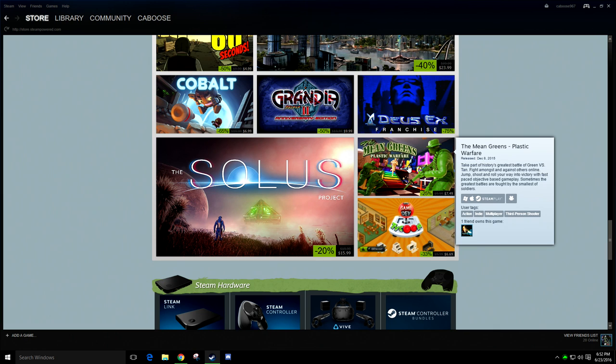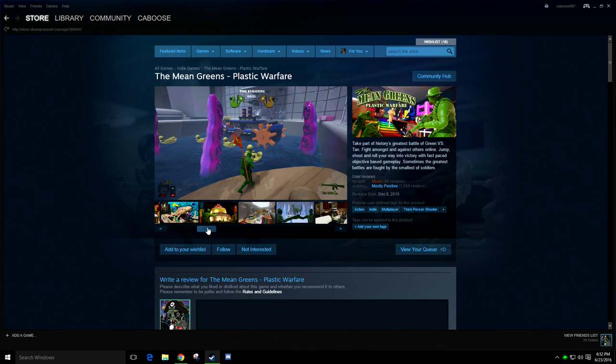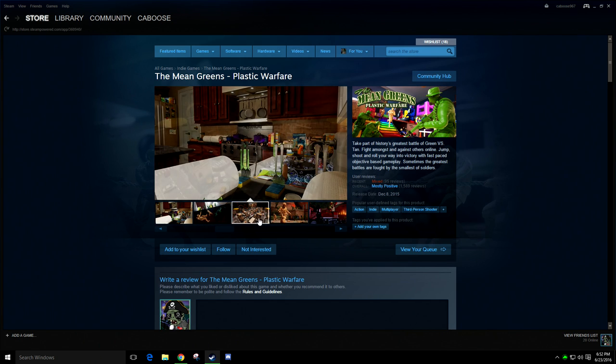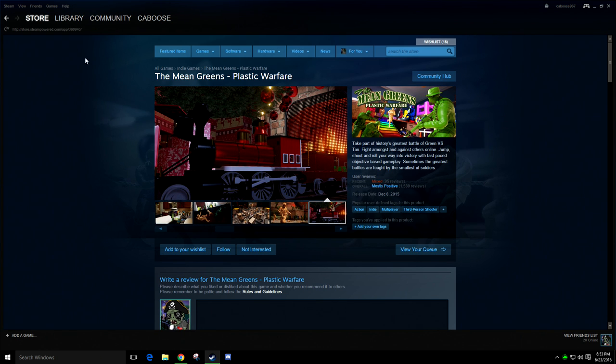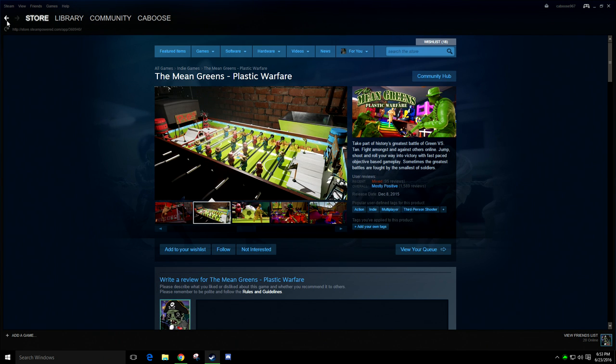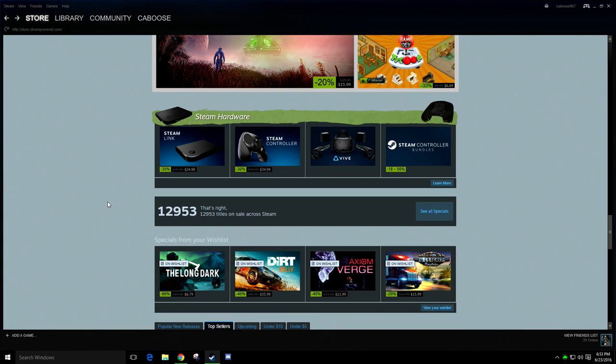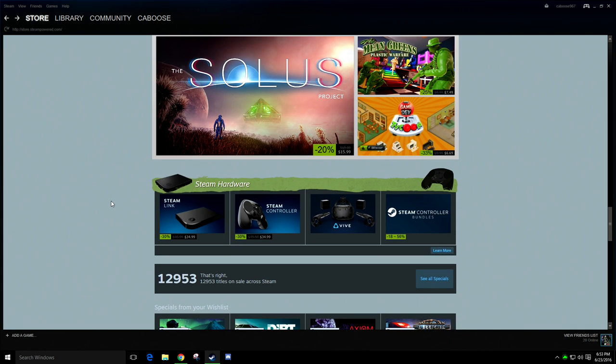The Green Men, the Mean Green, Plastic Warfare. This looked really cool. Look at these maps, they're amazing. The visuals are amazing, but the shooting just wasn't there. It just felt really tedious. It's like whoever was designing the concept of shooting had no idea what he was doing, but the visuals and the map layouts look really cool and made a lot of sense. Some of the map modes didn't actually make sense.